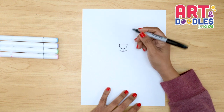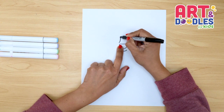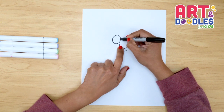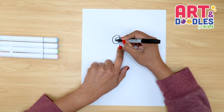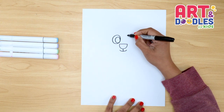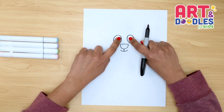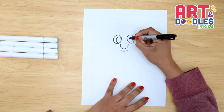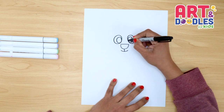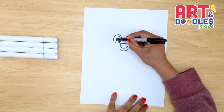Next, we're gonna do the eyes, and Floppy has big eyes. So I'm gonna go here on top of this corner, and I'm gonna do a big circle. And inside, I wanna do another circle that is gonna go right here next to the right side. Next, I want to do the other circle here on top of the nose. And my circles are leaning a little bit in, okay? And I want to do a second circle now inside that is going to go really close to the center or the inside of the eyes. Now, these two circles I'm going to fill with black.